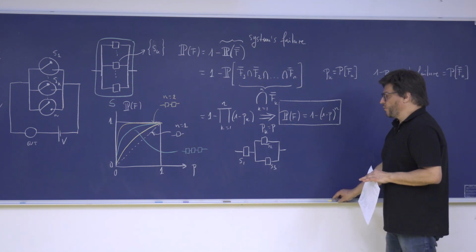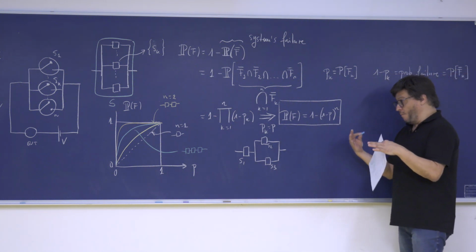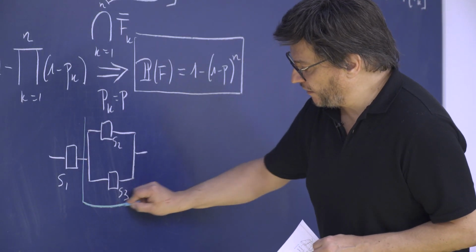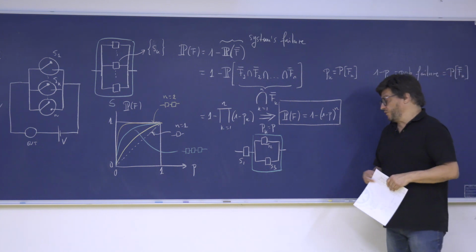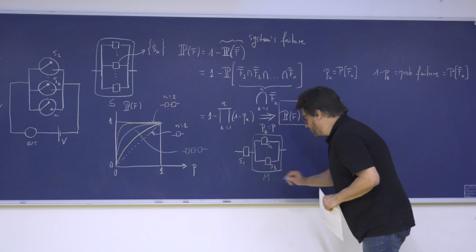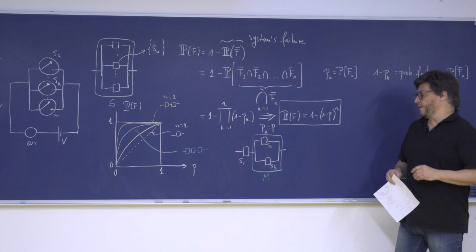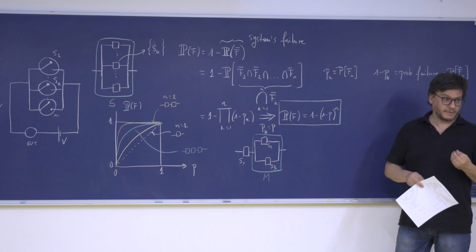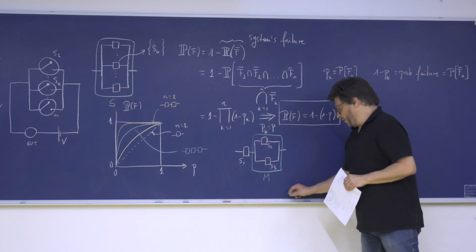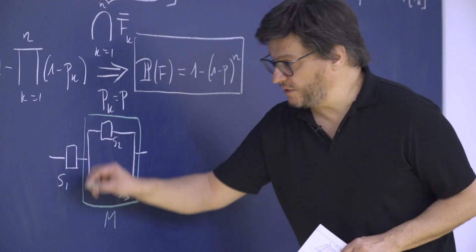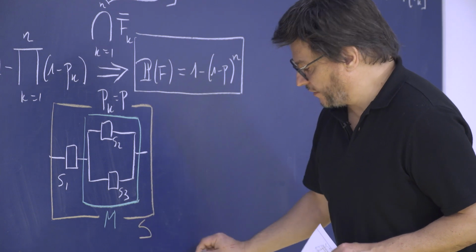How can I proceed? It's quite easy, because what we just used is a framework that can also be combined in simple ways. Imagine that I think of this as a subsystem, which I'm going to call M. The reason for calling it M is that I can think of it as a kind of module. And modules, as we also discussed at some point, are an extremely important part of biological design. Subsystems that have internal structure. Okay? So, what's the probability that my system, now my system is all of this, all right? This is my system S.